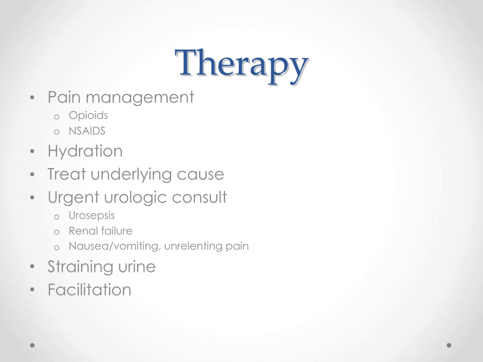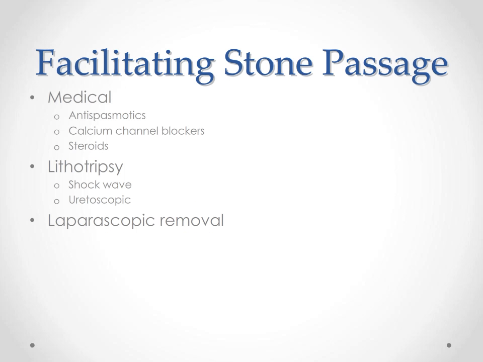There are some cases where you want to get an urgent urologic consult if there's evidence of urosepsis or renal failure, or if the patient is just really sick. These patients should be straining their urine in order to help identify the stones if we don't know what kind of stone it is, and help us to prevent it in the future. And in some cases we do need to facilitate the passage of stones. You can get these stones to pass in a number of different ways if they're not passing all by themselves.